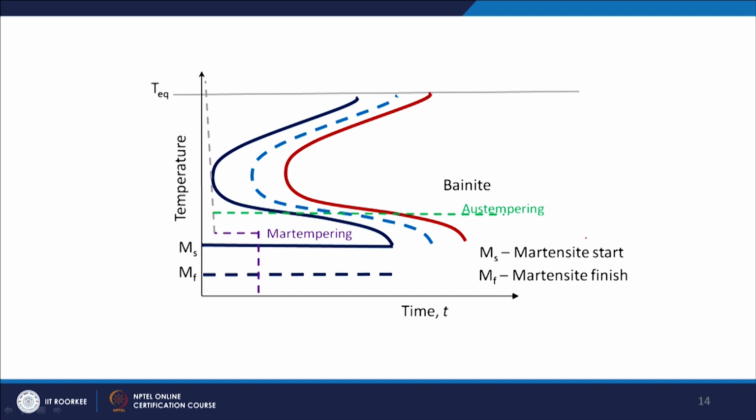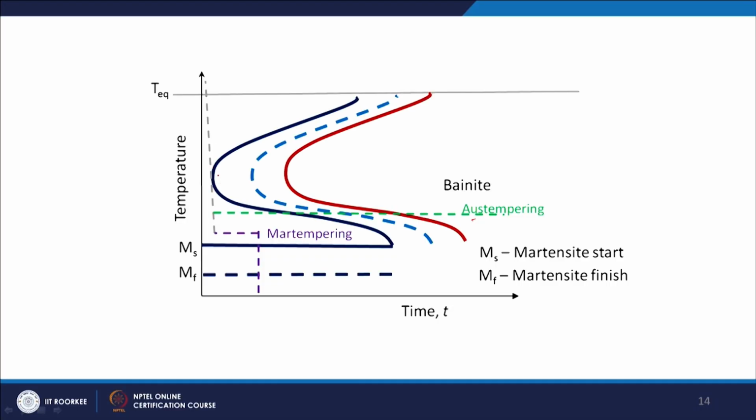In mar tempering, you do very fast quenching, just avoiding the nose where the diffusional transformation can take place, and then we are holding just above the martensite start temperature to have equalized temperature throughout the sample. By this we are trying to reduce the thermal stresses in the material. We are giving enough time for temperature to stabilize and have uniform temperature throughout the product, and then you do the quenching to get the martensite. Similarly, for austempering, I skip the nose, have cooling up to this point, and then I hold isothermally to get bainite. So this is what we call austempering.